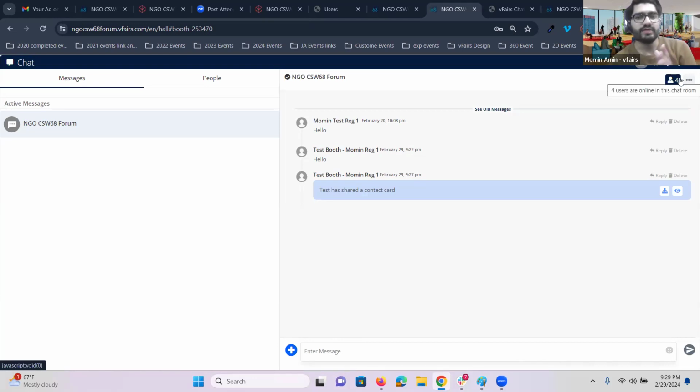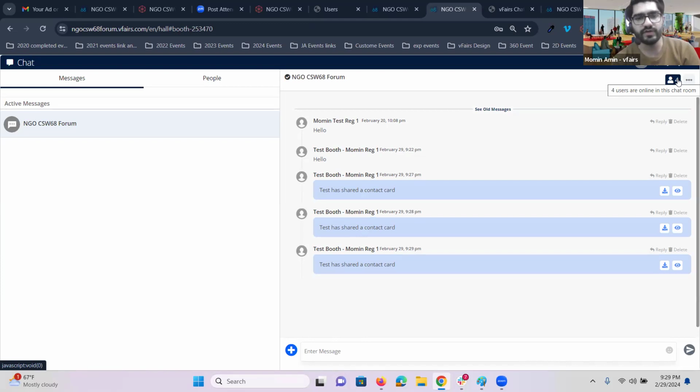And that's how you can control. So basically, when you share your contact card, I can control which information I have to share with the next person. If I'm not comfortable sharing my social media or any other information, I have to remove that information from my contact card, and then share with that person accordingly. And if I would like to share my social media or other information, I have to go back to my contact card again, populate the fields accordingly, save it again, and share that information accordingly.